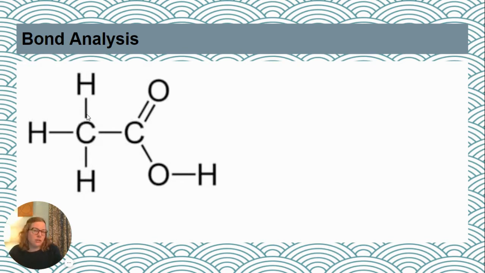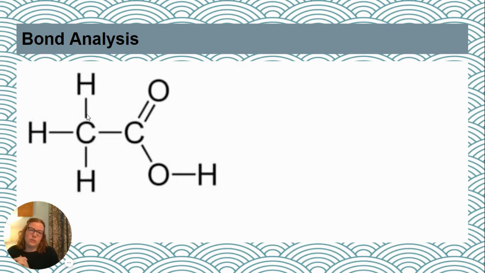And what you need to be good at with a bond enthalpy calculation is knowing what the structure of your compound looks like so you can analyze what is going on with it as it's breaking. So for instance, let's say I'm going to be breaking apart this molecule here, which is acetic acid. It's the stuff that makes vinegar. And I want to break this apart.